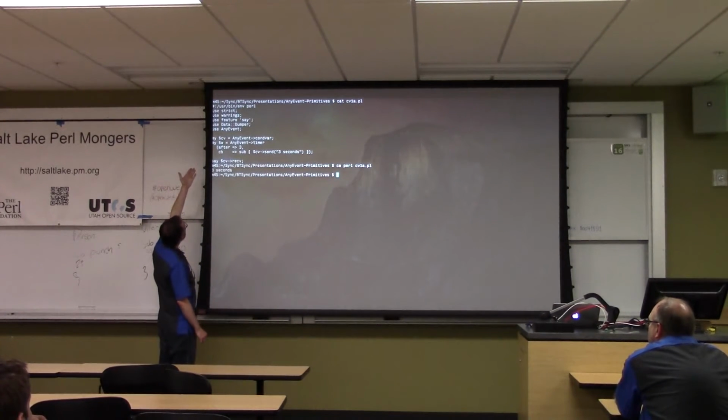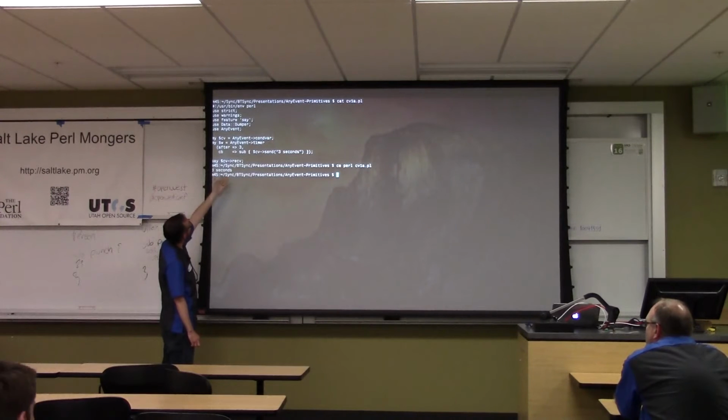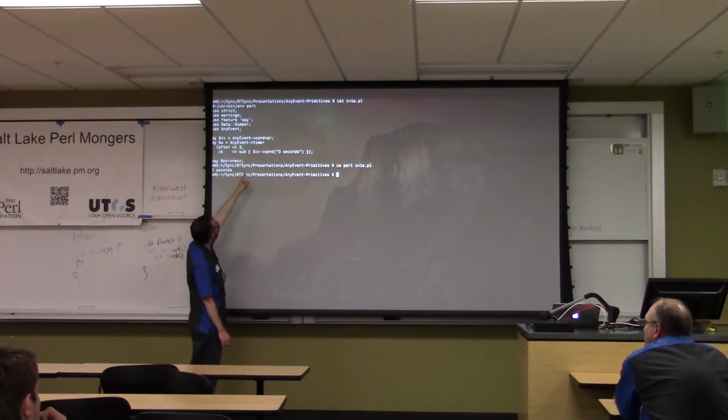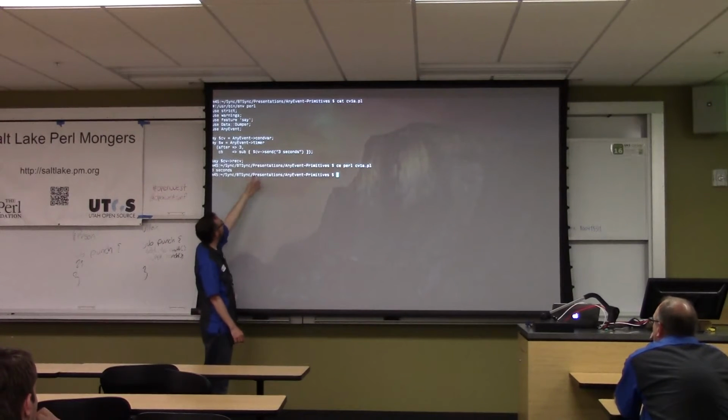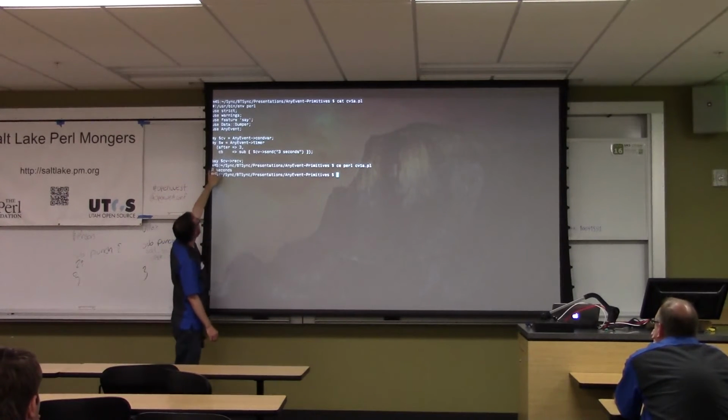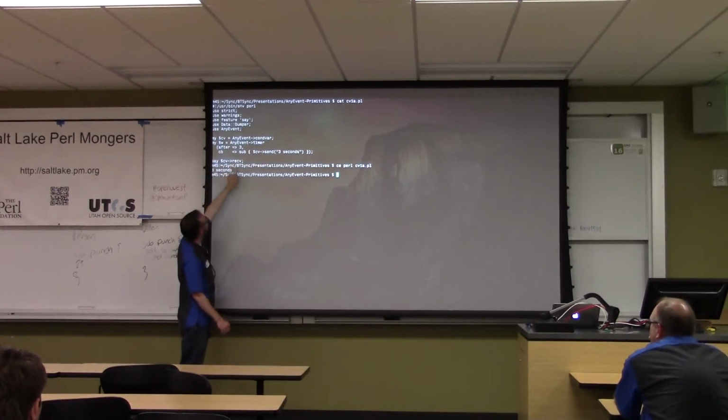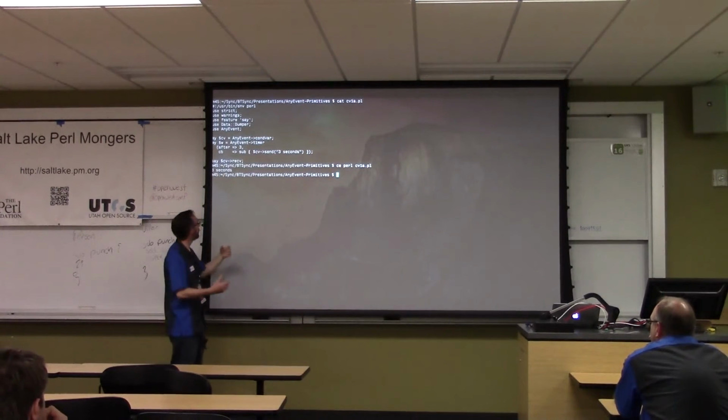We create a condition variable. We create a timer. After 3 seconds, we tell the timer to fire this callback, which takes the condition variable that we made and sends the string "3 seconds" to it. And then we print out the receive. So there's a send and receive side of a condition variable.